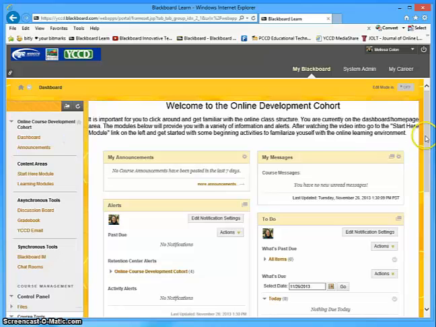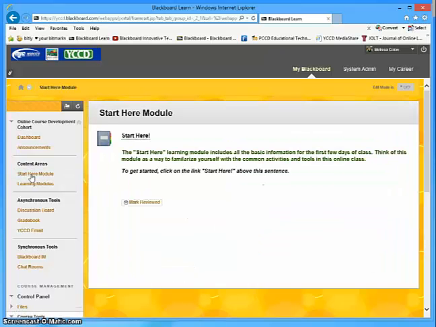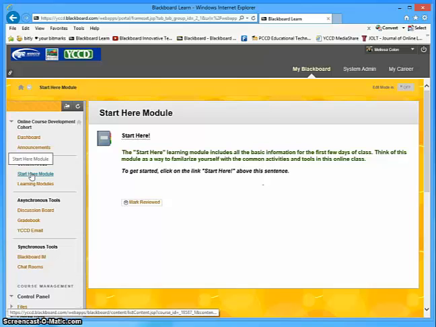So let me recap. When you come into the class, look around, click around under the menu items on the left-hand side. You'll also have some instructions to start here first. This is important that you, along with providing this information to your students, that you try a Start Here learning module. I hope you like the class.